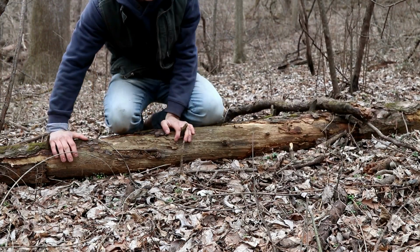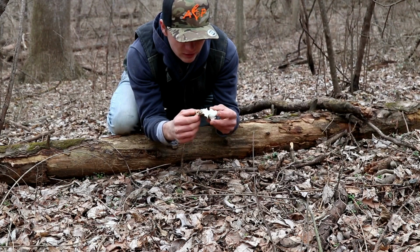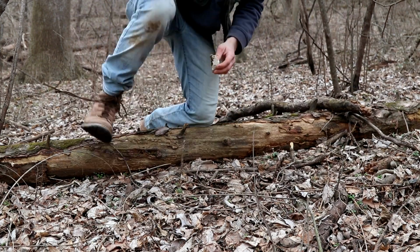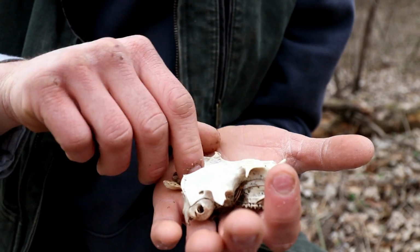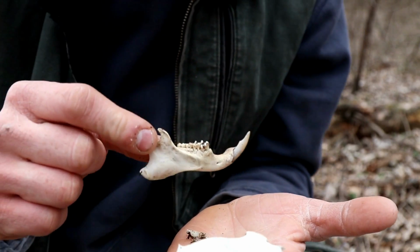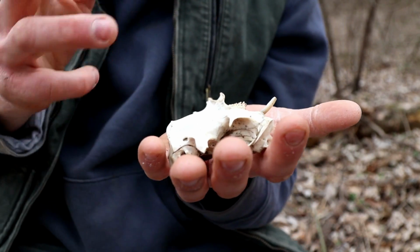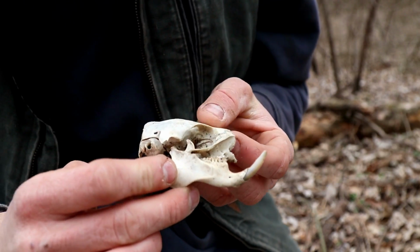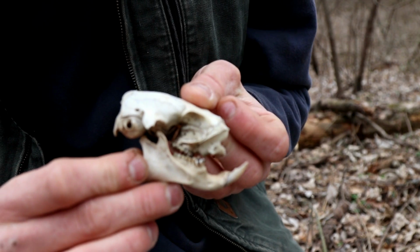Alright. First find of the day. I'm not sure what it belongs to. I'm thinking like a, dude, I don't even know. This is weird. Here, I'll bring it closer for you guys to look at. Okay, this is the base socket, and then this is the lower part of the jaw. A serious front tooth. So my suspecting thought is it's a groundhog, right? Because groundhogs have those type of teeth, but it could also be a squirrel. However, when you put the jaw up, it sits something like this. Isn't that kind of weird?